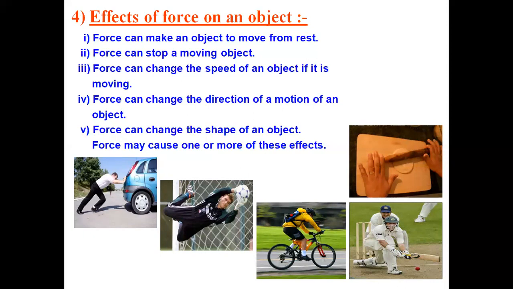Next, one more is there. Force can change the shape of an object. How can the shape of an object be changed? The best example is dough. When we prepare dough, and from the dough we prepare chapatis, the shape gets changed. Or when children play with clay, the shape of the clay keeps on changing. They can make different shapes from the clay. So by applying a force, the shape of the object can also be changed.